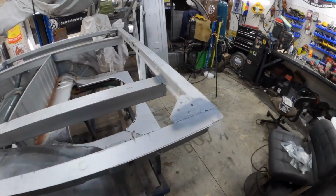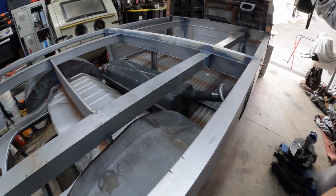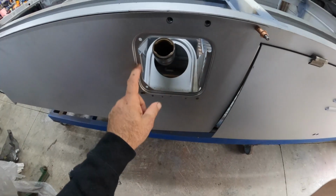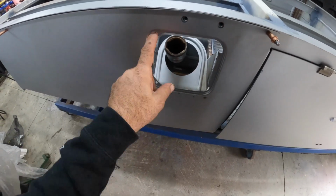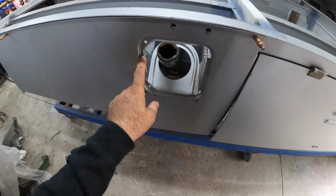Now, also, more information from our keen YouTube viewers. Someone did tell me that this isn't correct for a barn door. Apparently they do not have the little rubber stoppers for the fuel flap. So we have to delete this, and they do have a rubber seal that runs around it.